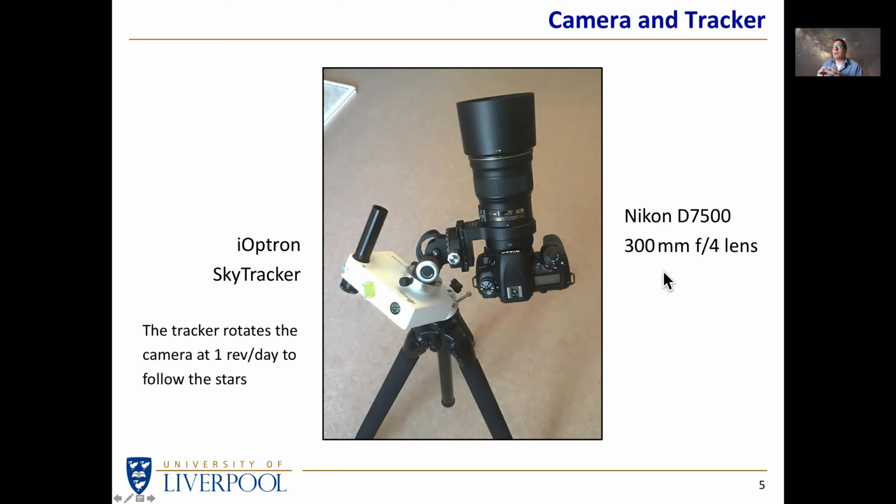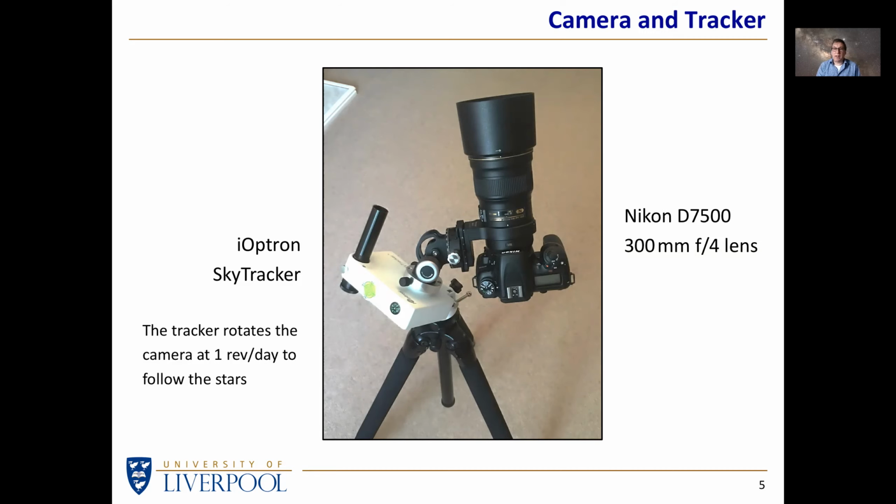Remember, of course, that when we're talking about photography, whenever we quote a measurement like 300mm, we're talking about the focal length. In astronomy, there tends to be a convention that when you talk about a particular measurement, you describe the aperture of the objective lens or the mirror, and you don't think so much about the focal length. With photography, you tend to do it the other way around. You quote the focal length, and in this case, f/4 tells us that the size of the front element is about 1/4 of 300mm, so that would be about 75mm in diameter.